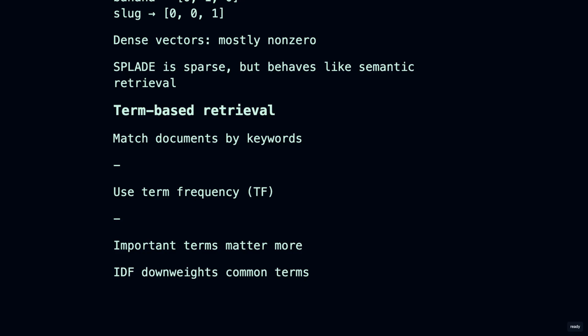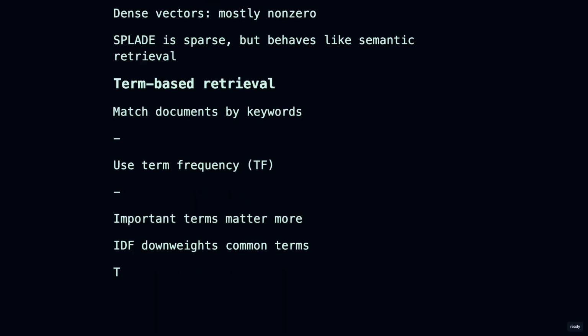If it appears in only a few, it gets a higher weight. In practice, IDF rewards rarity. TF-IDF combines both signals, how often a term appears in the document, and how rare that term is across the corpus. The goal is to score documents that repeatedly mention important query terms.